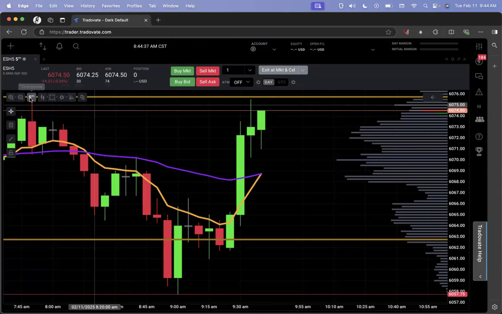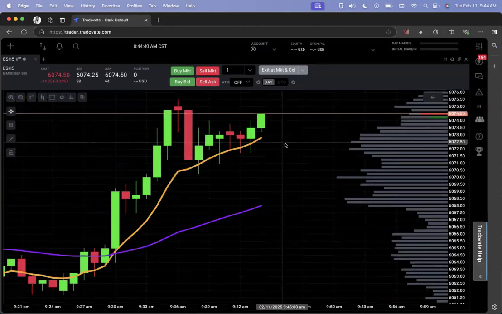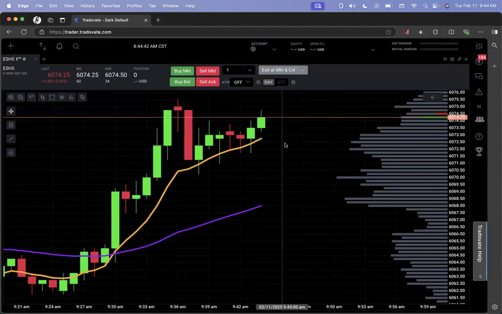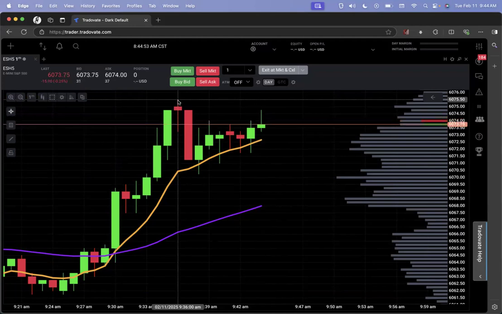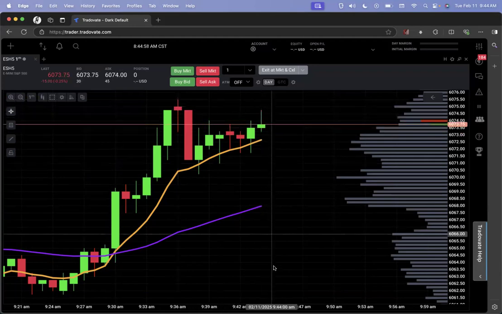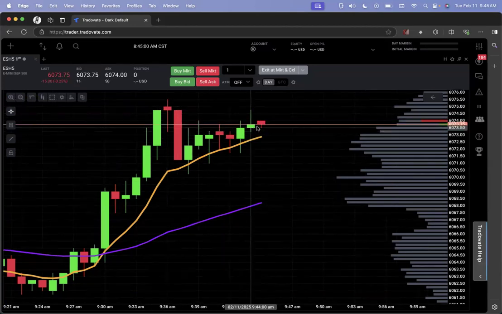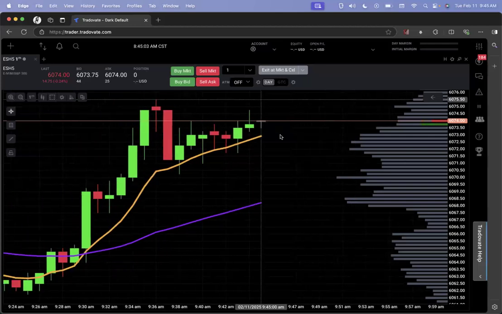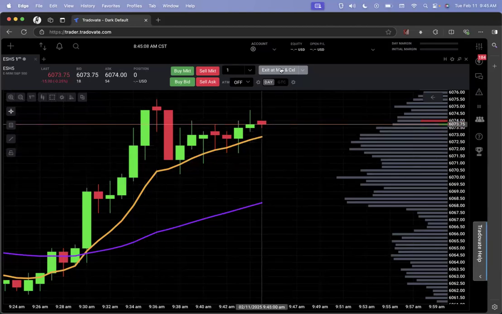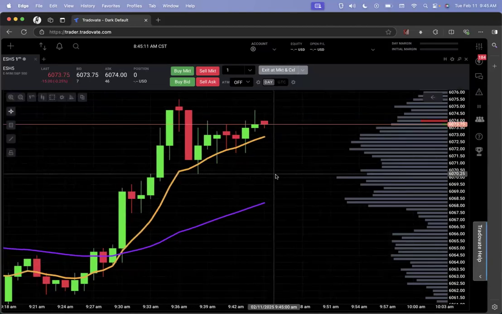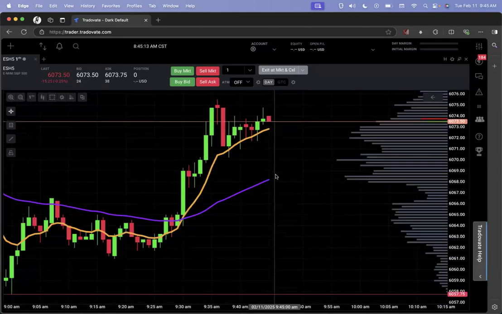All right, let's see if we can get to 60.75 here. This looks like an H. For it to finish the H, we're gonna have to get above 60.75. So this is either gonna be a double top or an H. Double top meaning one top, two top, come down. Or one top, and then we start to trend up to the upside, create the leg, and then go to the upside here. So those are the two options right now. Let's see what the market chooses.